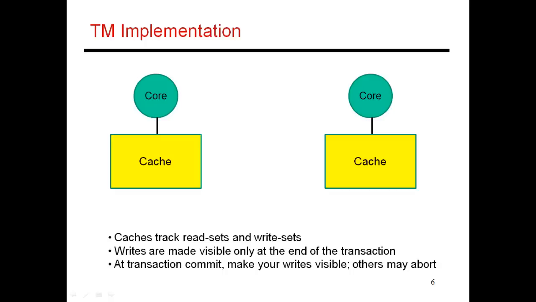But there are other bad things that can happen. So for example, this cache brought in block A and you've set the read bit. And at some point, maybe this block has to get evicted. So maybe the transaction is very long and touches enough blocks that there isn't enough capacity in the cache.